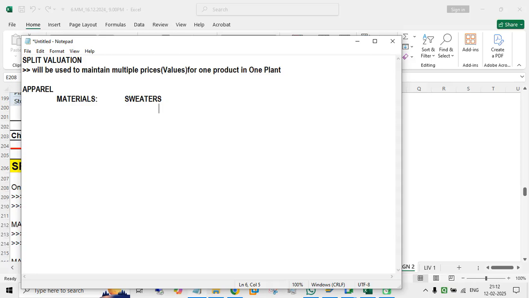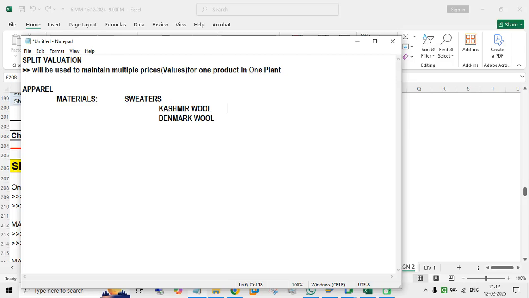In sweaters, there are two types of fabric they will use basically. One is cashmere wool, and one is Denmark wool. So the fabric is the same but the prices are different.